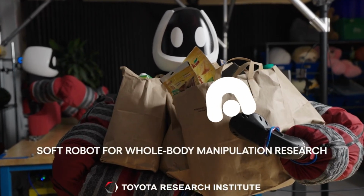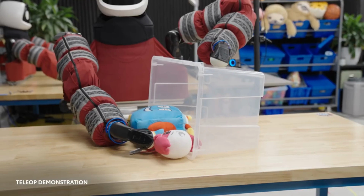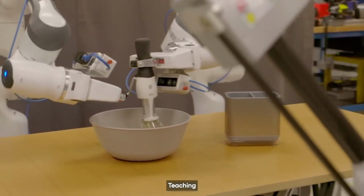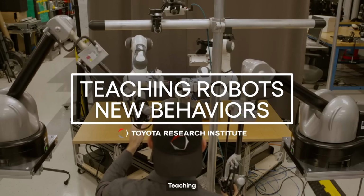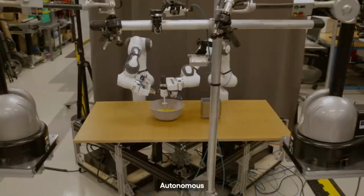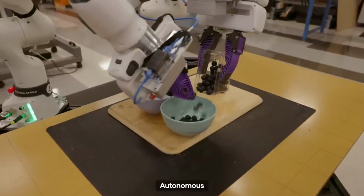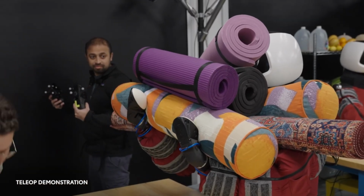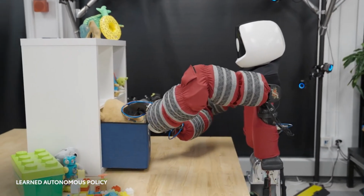Toyota Research Institute, TRI, has unveiled an innovative approach to creating artificial intelligence that allows robots to learn new skills within hours. This development aims to create large behavioral models, LBMs, for robots, similar to the revolutionary large language models, LLMs. Traditional methods of teaching robots were slow and inefficient, requiring careful programming and trial and error. TRI's new approach has already allowed robots to learn 60 complex skills, such as pouring liquids and using tools, without using new code, simply by providing new data.